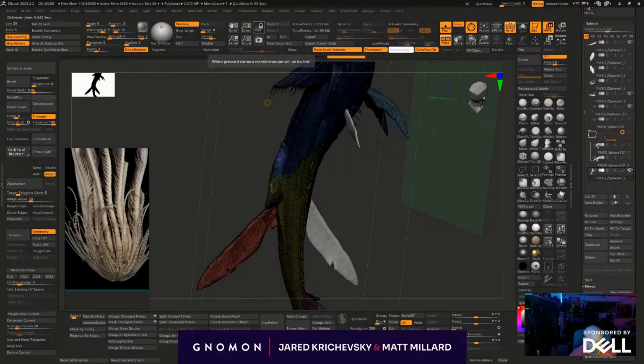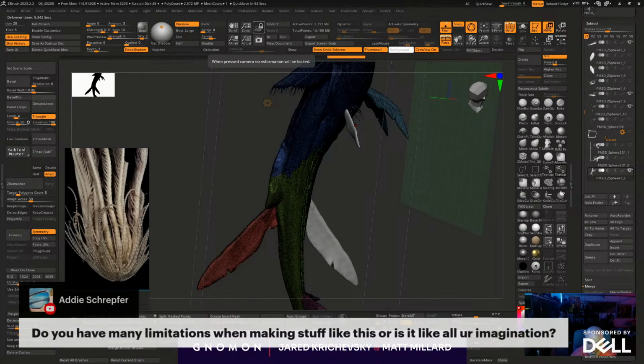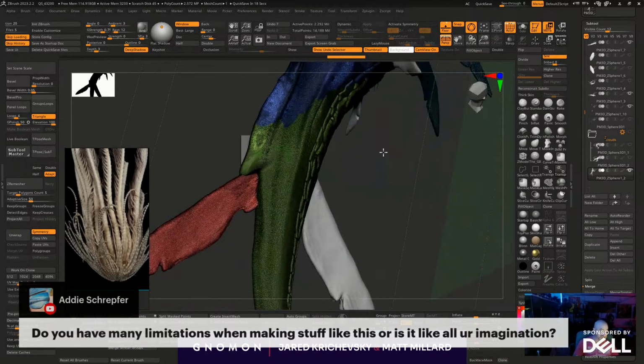Let's see. The mantis shrimp. I love mantis shrimps. Nasty buggers. And do you have any limitations when making stuff like this, or is it all in your imagination? It's all imagination. I believe the imagination is a muscle. You got to flex it, which means just thinking of stuff every day, coming up with ideas, writing down your ideas. Just after years of designing, my brain kind of goes into what if mode. So, I get a flash, your mind's eye, some kind of image that you want to make.